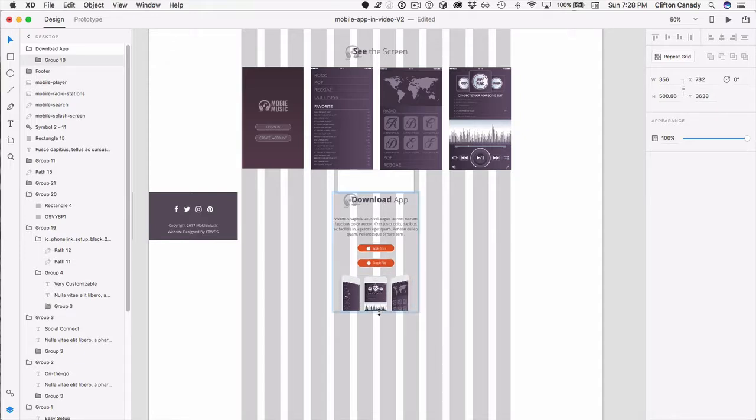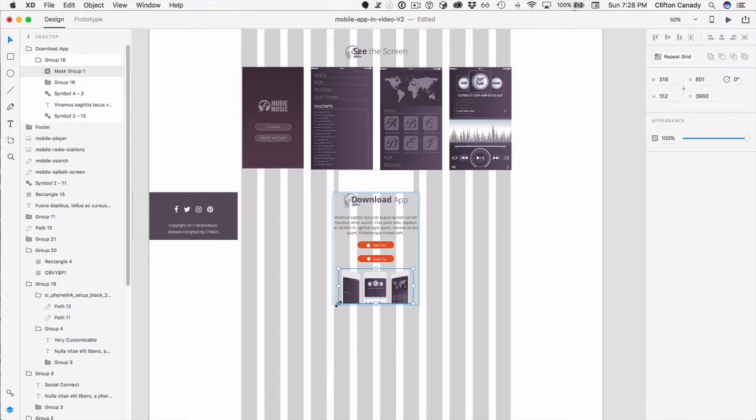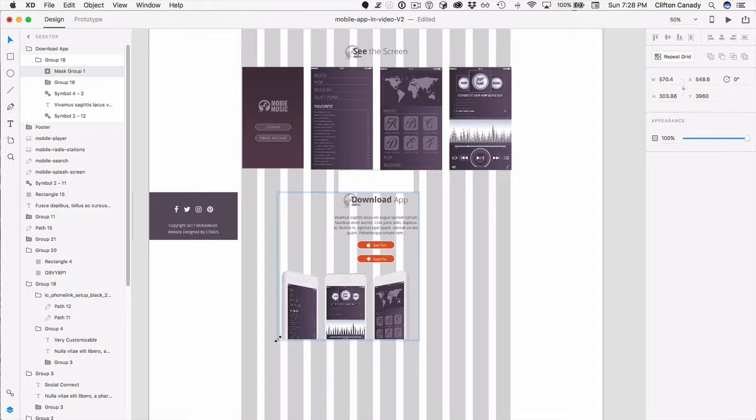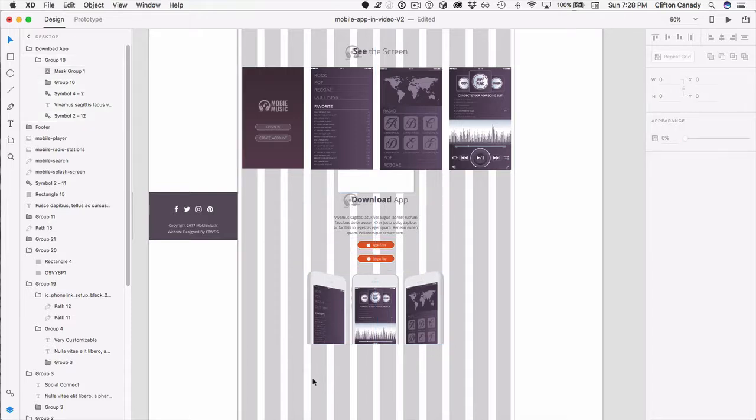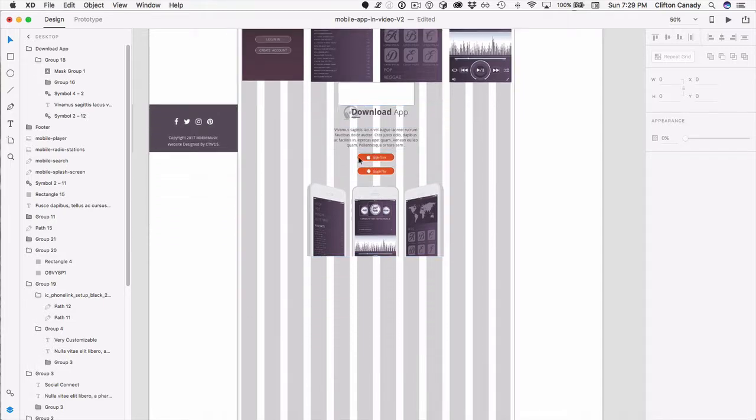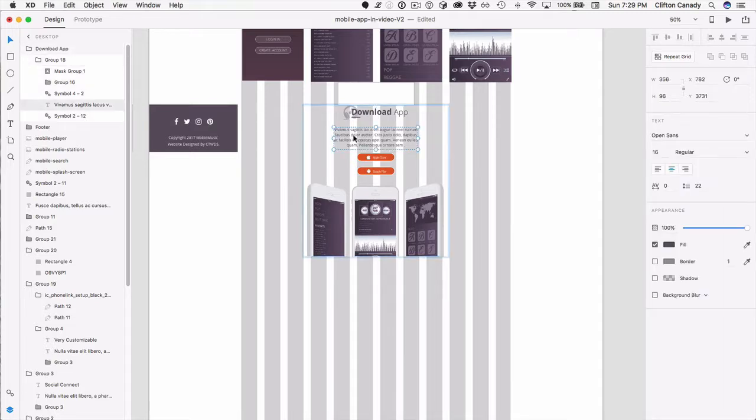And I'm gonna make these guys bigger. Whoop. So gonna make them bigger. There we go. And then we're gonna rearrange these buttons to be side by side, and make this text a little bit longer.